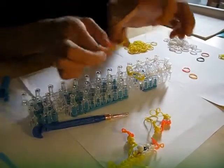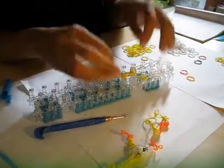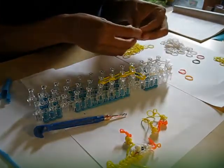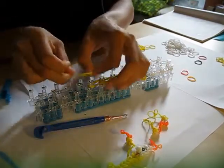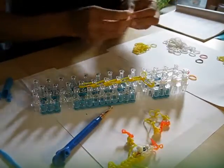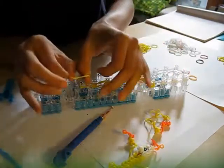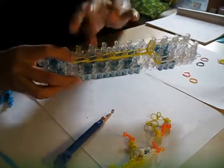And we're going to make his body. I'm going to use four bands in the first two packs in the middle. I'm going to use two because he's a little bit thinner in his neck, then four again, another four, and another two. So it's four, two, four, four, two bands — all of them yellow. Then I'm going to take two yellow bands, double loop them, and place them on the last peg. So four, two, four, four, two, and two bands double looped.